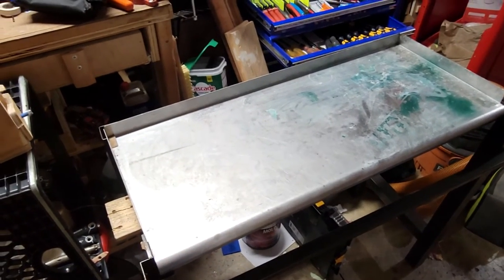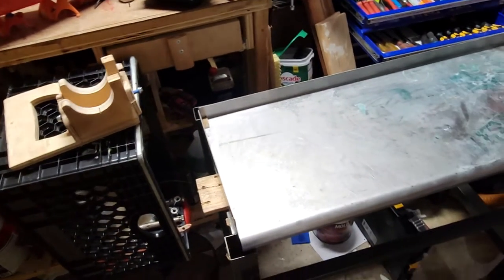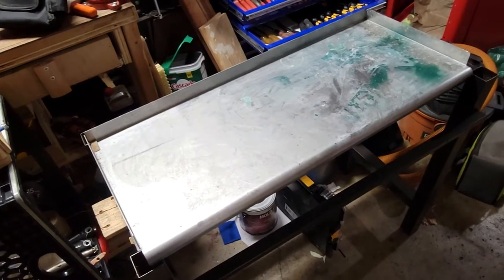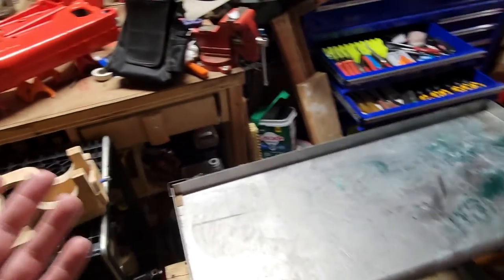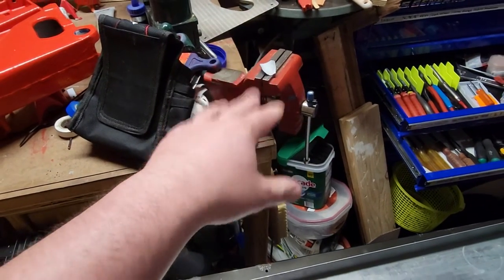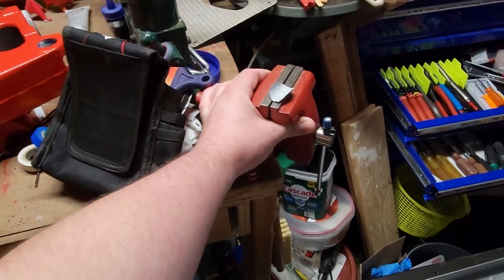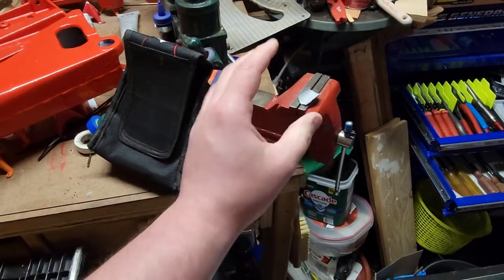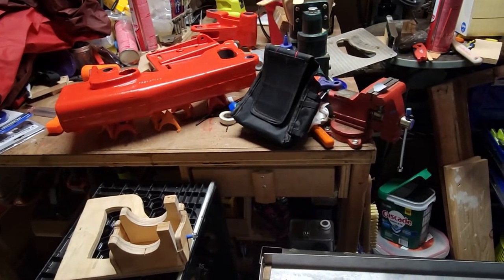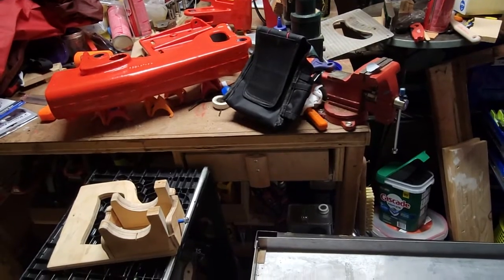And the reason you want that, especially for a workbench system, is if you are doing anything with a vise or something like that, even if you're not hammering on it, you want that whole system to not wiggle around. This wiggles way too much to be good for hand work, which is kind of weird. You'd think it would be the other way around.